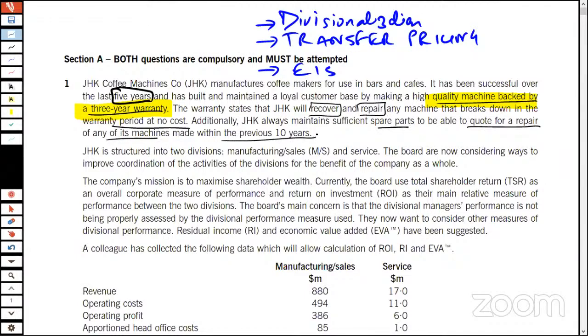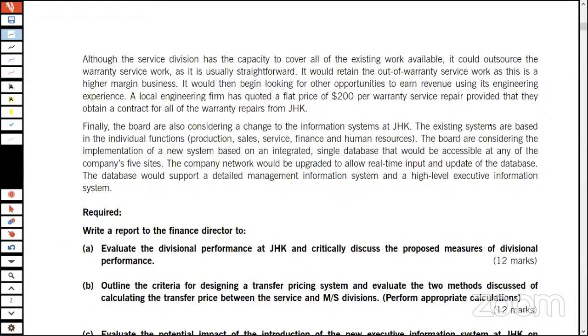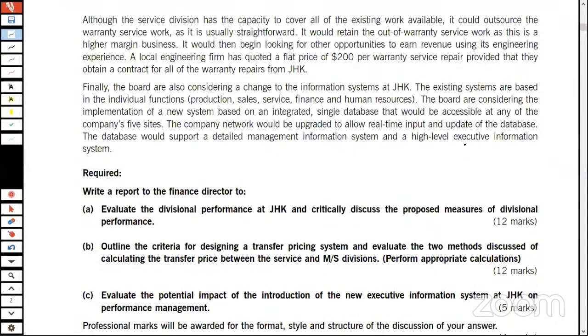So first of all, you are giving a warranty. And then in addition to giving the warranty, you maintain sufficient spare parts to be able to quote for a repair of any of its machines within the next 10 years. Now, I told you that if you come across such a question, you should go through the top paragraph first. Once you have gone through it, the next thing you should do is go through the exam question requirement and then you can go about it.